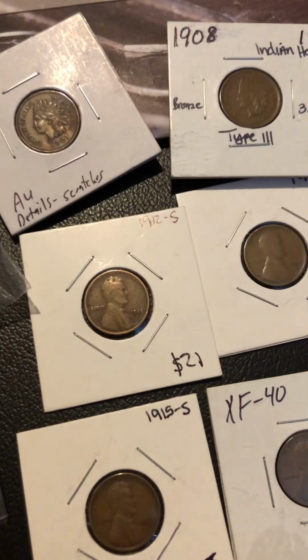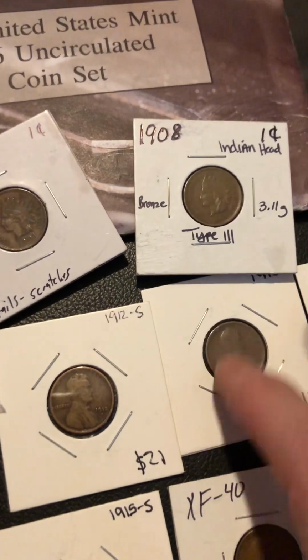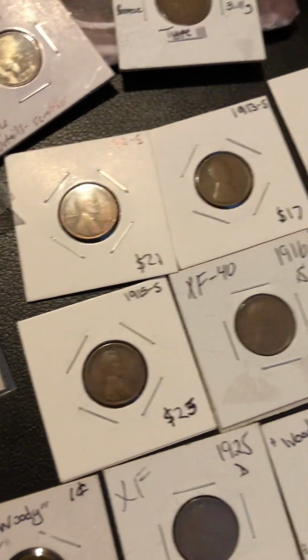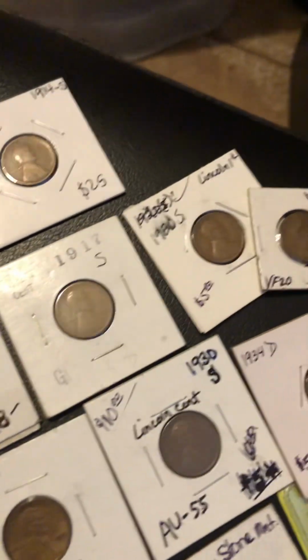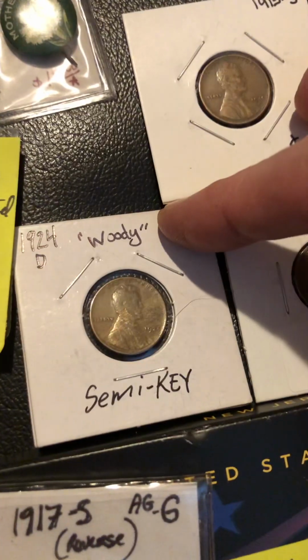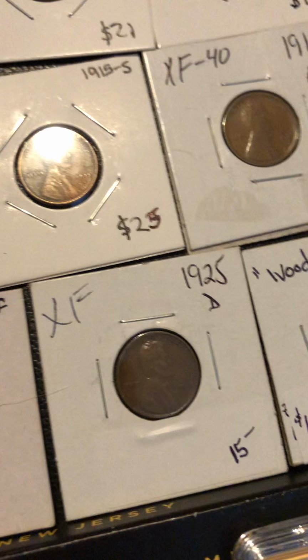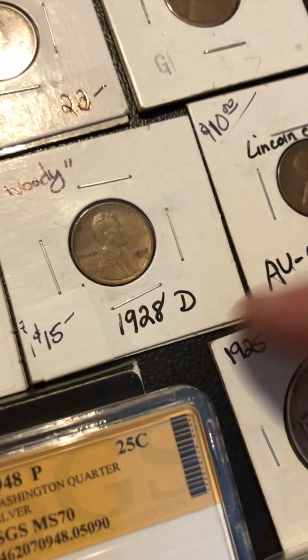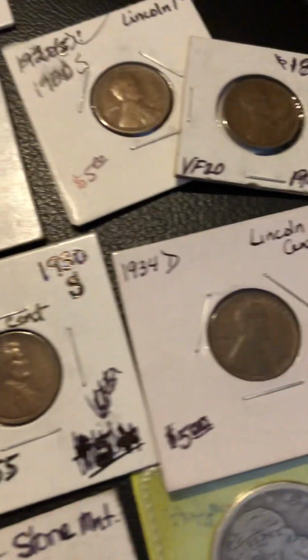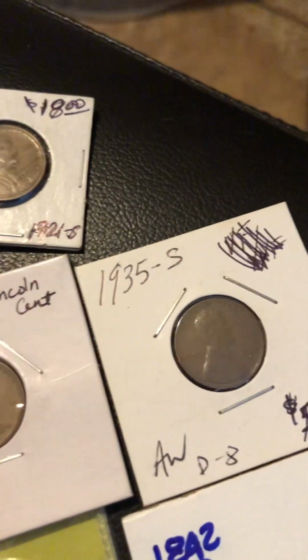And then semi-keys, 12, 13, 14S, all S's, 15S, 16S, 17S. And then I went to 20S. 21, 24D, that's a nice Woody right there. 25D, another Woody, 28. 30, let's see. So just some key dates there.